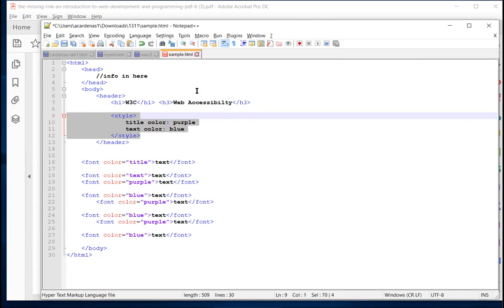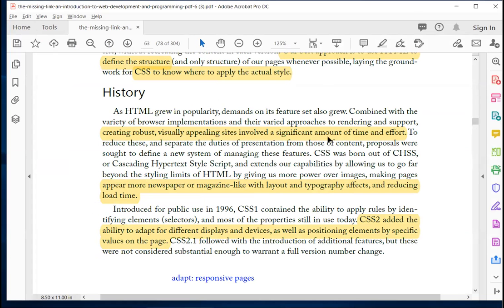And I don't want to go into that because I think I'm going a little bit too far on this topic for now. We will cover that later on in a few weeks. Okay, so CSS was created to save time when changing stuff.